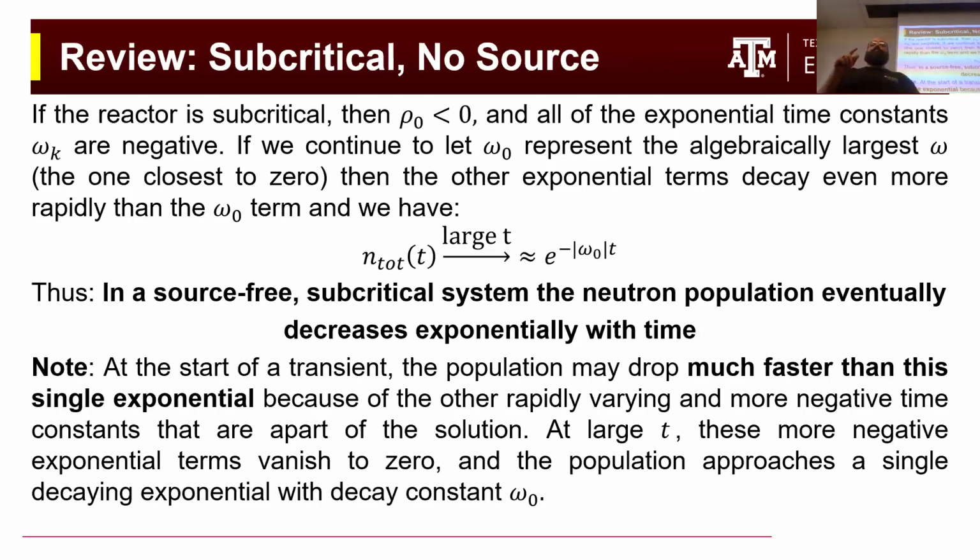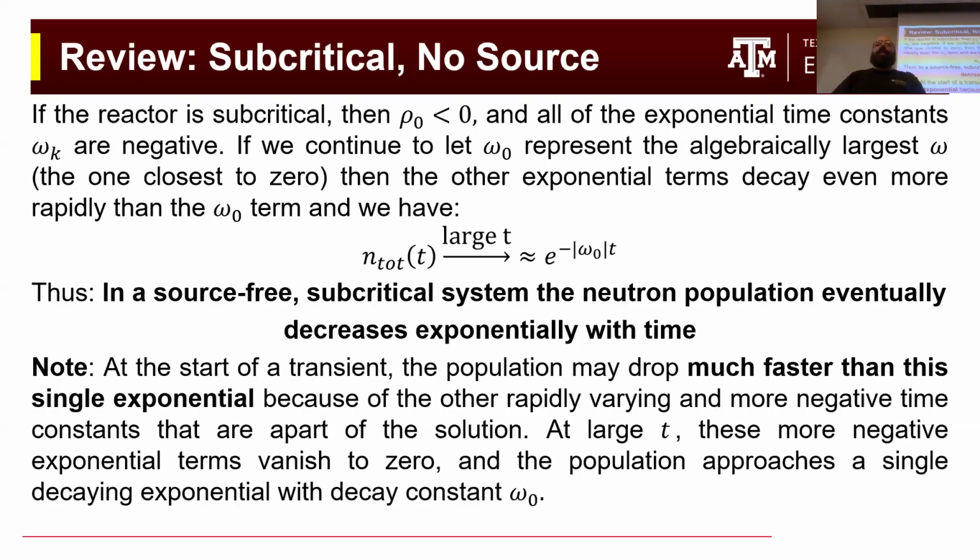But basically, from that understanding that all of the solutions to these functions are a sum of these exponentials, but almost all of those exponentials have negative time constants, and only one of those exponentials has a time constant that might be positive if the insertion is positive, or might be negative if the insertion is negative, we can start asking the question of what our solutions are going to look like as time moves forward for different scenarios. So we're always going to assume that the reactor is initially in some critical state, and then we have some reactivity insertion that makes our system deviate from critical to either become subcritical or supercritical.